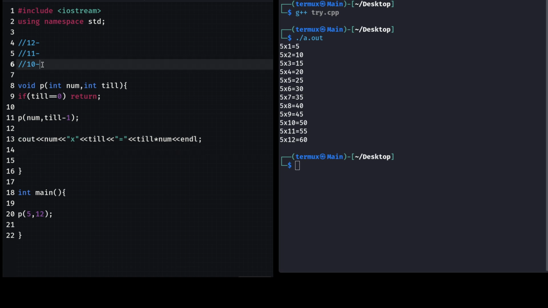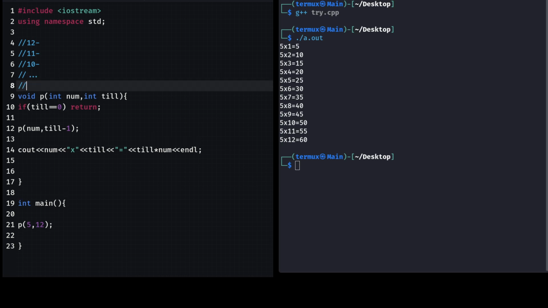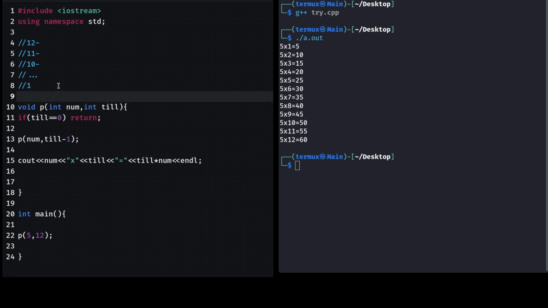So this is going to keep on going, 10, 9, 8, 7, 6, 5, 4, 3, 2, 1. I'm just going to put in some dots here to symbolize it's going to keep going, and it's going to come here till 1, and it's going to see, is 1 equal to 0? False, then it's going to call itself again, but this time it's going to be equal to 0. Let me put a dash there also.